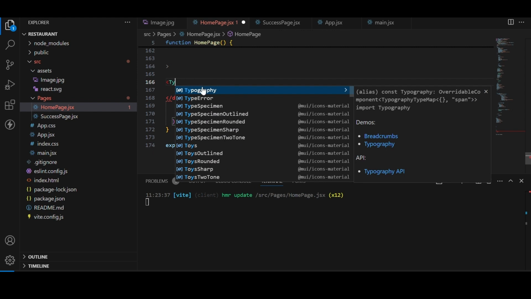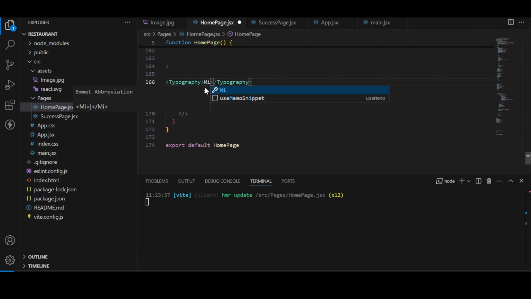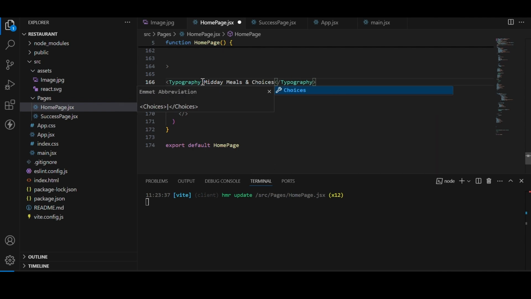I will pass typography as well, and I'll write the category of the meal. I will say midday meals and choices, just like this.